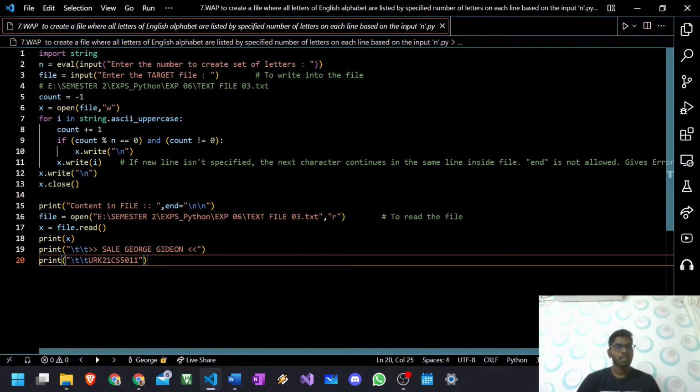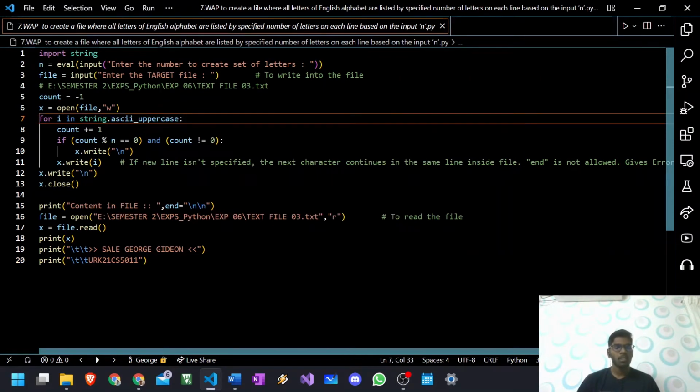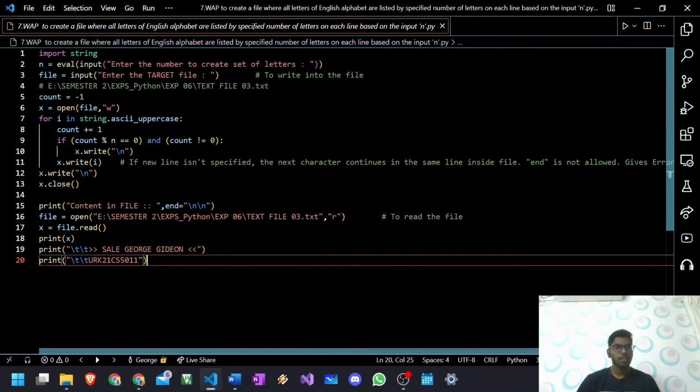To access all the uppercase letters, as we have seen in the sample input and output, all the letters should be in uppercase. So first I imported the string module to get the alphabets, and inside the string module I used string.ascii_uppercase to get all the alphabets in uppercase.